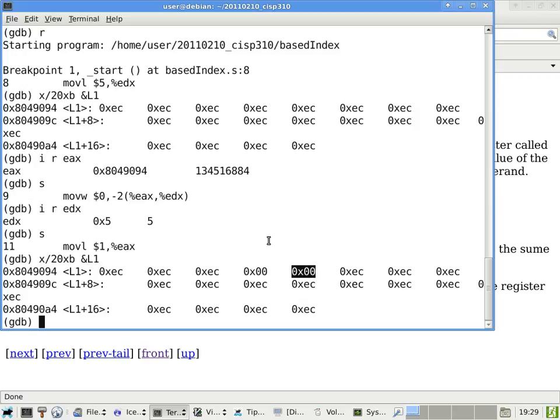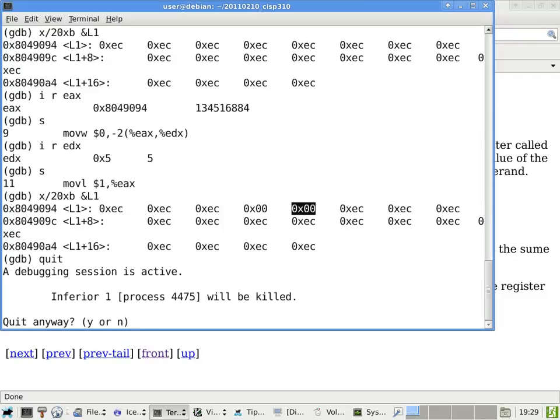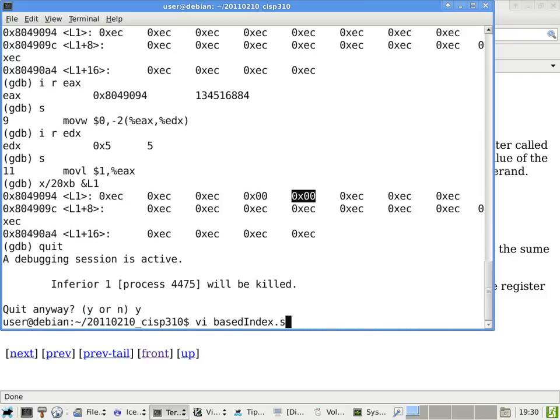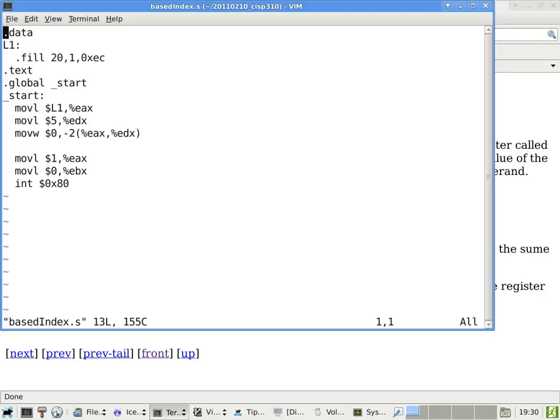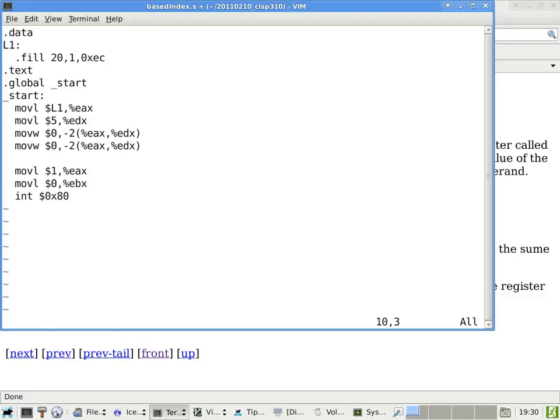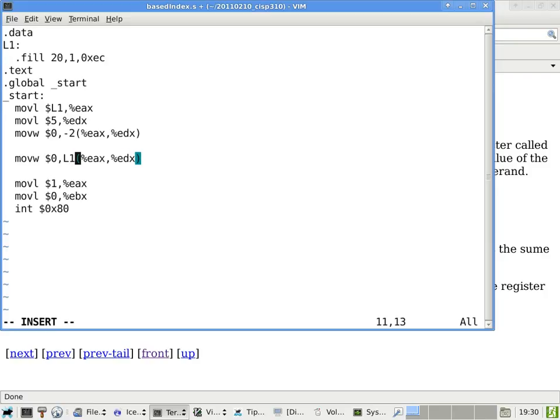Any questions about this code? No questions? Okay. Now we can also go back and change it just a little bit. We can go back and change it so that it does not have EAX. So instead of changing this instruction here, I'll go ahead and start with another instruction. So I would just put L1 over here, and this time I would not specify EAX. Okay, just like that. And this time, which byte do you think will be changed?